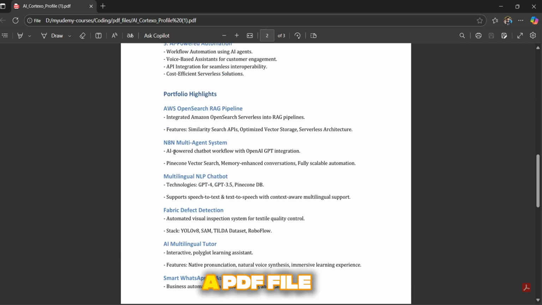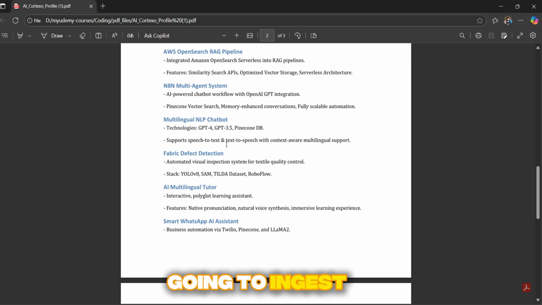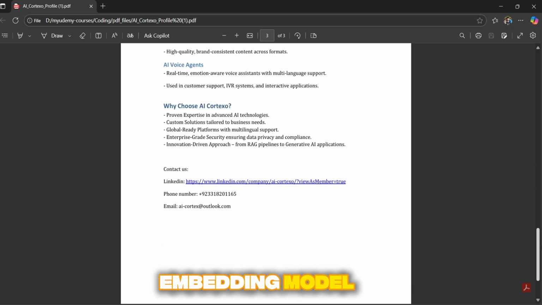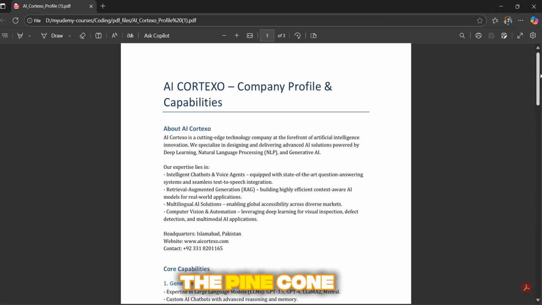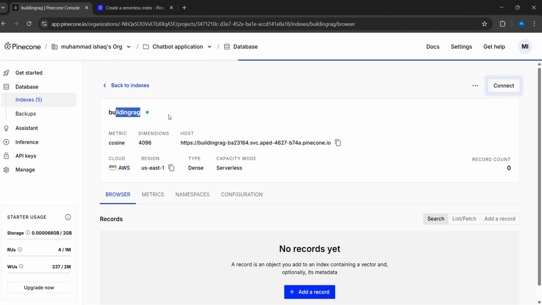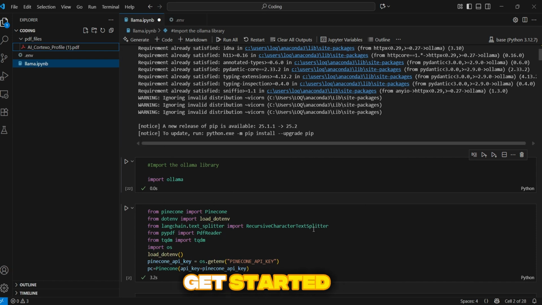So this is a PDF file, and we are going to ingest this PDF file using the Llama 3.2 embedding model to convert this PDF textual data into embeddings and store all the vectors in the Pinecone index. So let's get started.